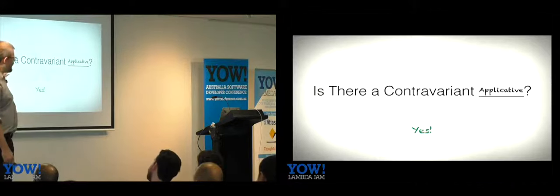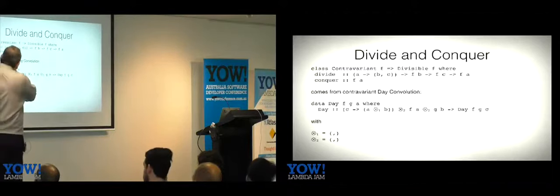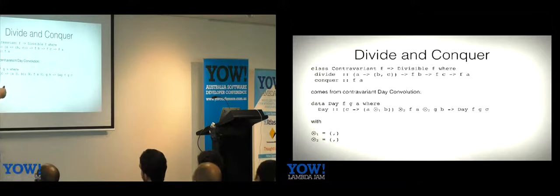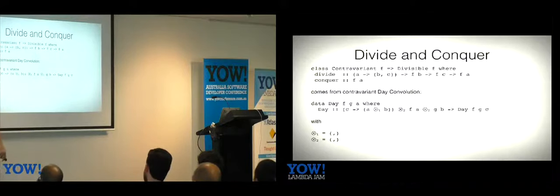But the answer is yes, that there is a contravariant form of applicative. And as a matter of fact, we've got a couple of them we can play with. And we get them by looking at day convolution, the real day convolution, which is normally presented contravariantly, and asking what its monoids are. So what we can do is this. We can say I have a contravariant functor, which I totally did not define. Sorry. Well, other than just verbally right now. And what I'm going to do is I'm going to give you 2 extra operations we can do with it. Instead of just being able to contramap, I want to be able to let you do these 2 things. I'm going to call them divide and conquer, because I needed names.